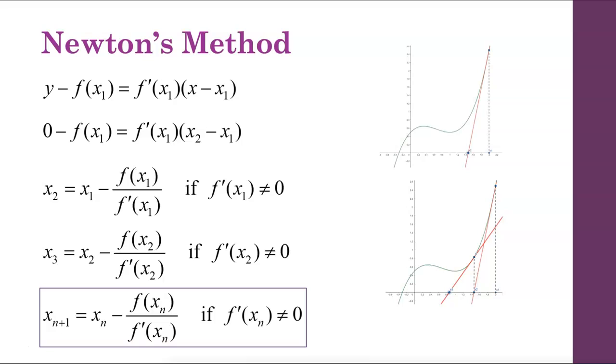Now, it could happen that this method doesn't work. If our derivatives end up being close to 0, our tangent lines may become very close to horizontal, and our x-intercepts may be very, very far away. In those cases, sometimes it helps to start with a different initial x sub 1 and then retry this. And it's also possible that our equation doesn't have a solution at all, and as we try to find this sequence, the sequence actually diverges.